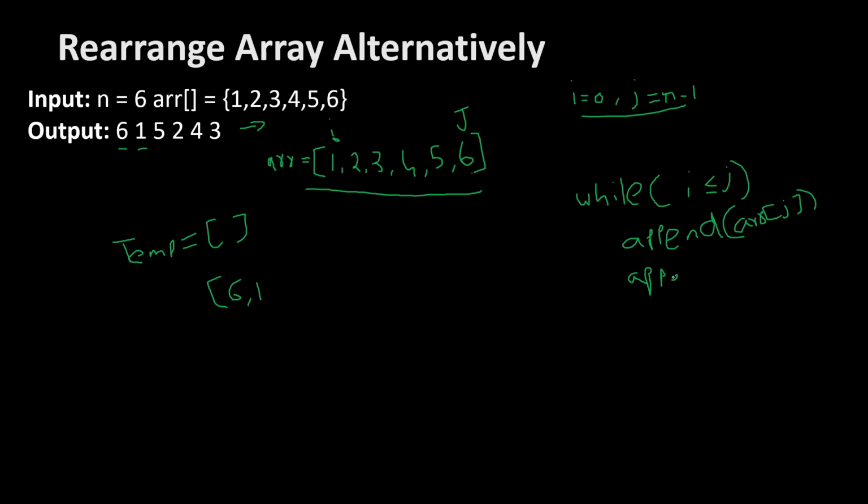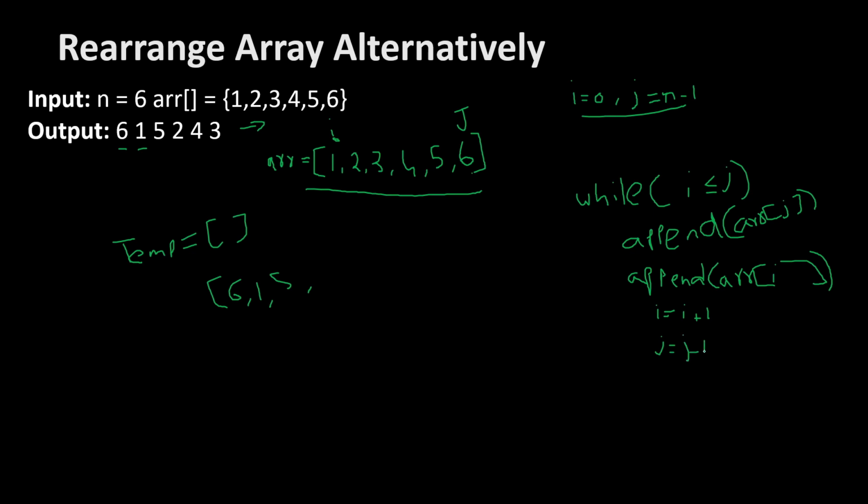We'll write the same in the code. Remember, this is not the full code. I will be sharing the code after the explanation. Now we have appended the max value 6, and we also appended the first minimum, which is 1. Then we take the second max, which will be 5, and then the next minimum, which will be 2. In this process, we have to update i and j also. Remember to update it. i will be equal to i plus 1, and j will be equal to j minus 1, because j is starting from the last index value.